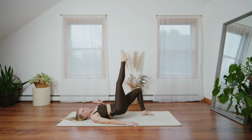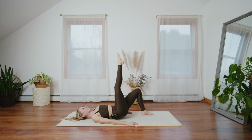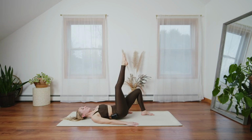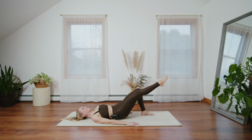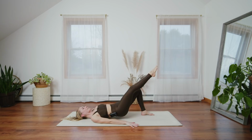Hips lifted, lower, in line with the knee, then lift, lift, lower, lift, lower, lift. Woo! Lots of stabilizing. 8, 7, 6, 5, 4, 3, 2, 1. Hold it long, little pulse. Lift. Woo. Lift, lift. Oh my goodness.